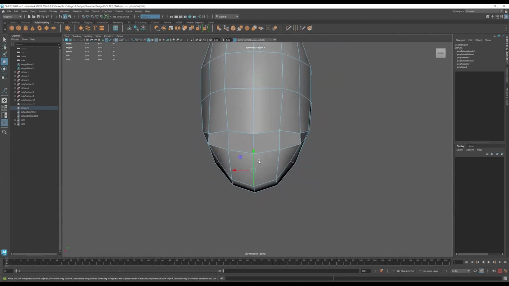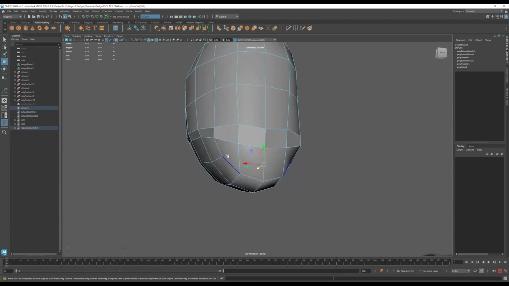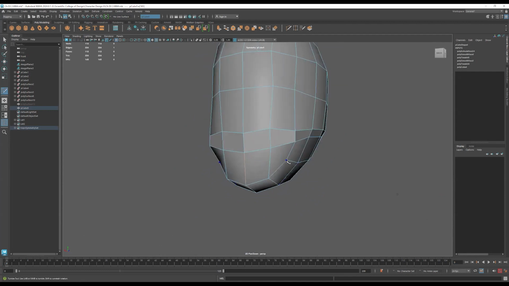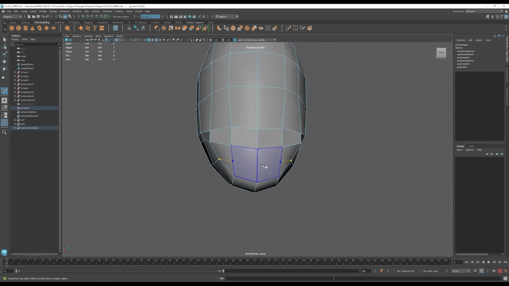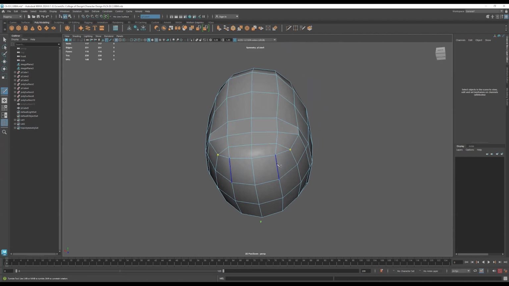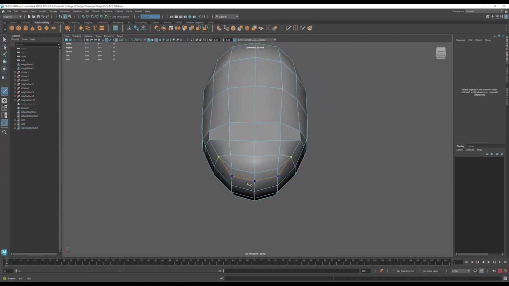I need to select this edge in the middle, and then I'm going to enable the symmetry, but now for topology, because now I'm going to use the multi-cut. And here again, I need to press enter, of course. Need to start again, like this, and then connect them here.